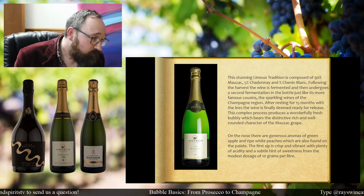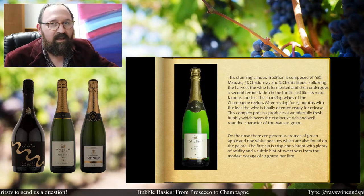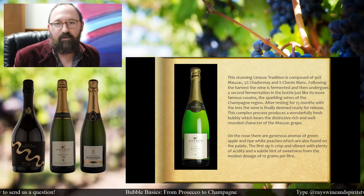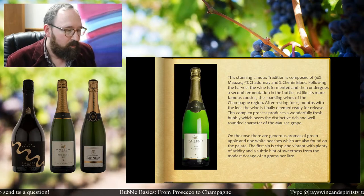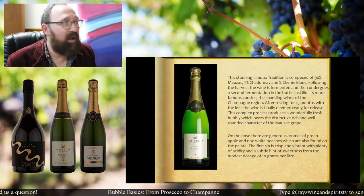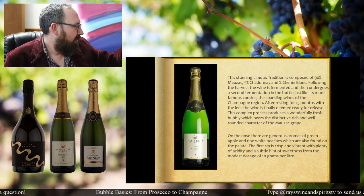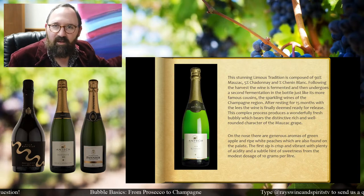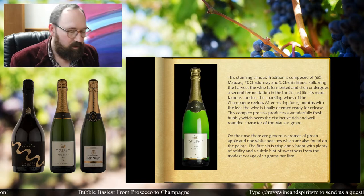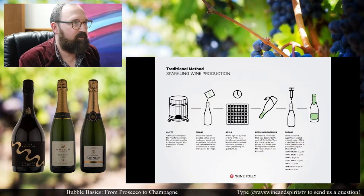So these are roughly the same age. Hopefully everybody notices the difference in texture between the two wines. In my opinion, this is fresher tasting, and it's a bit brighter than the Prosecco is. I find that a lot with sparkling wines that go through the secondary fermentation.